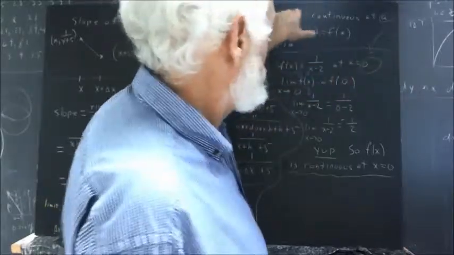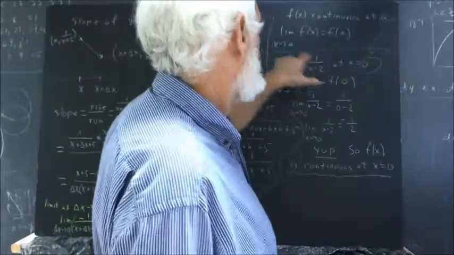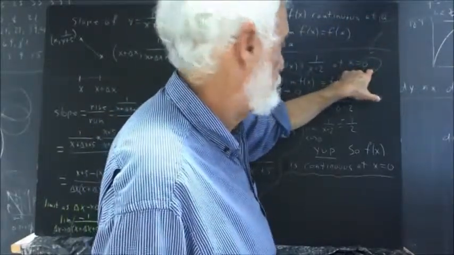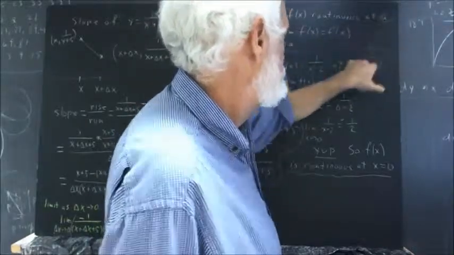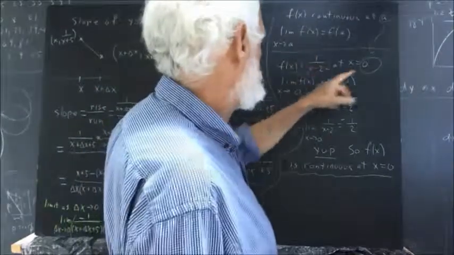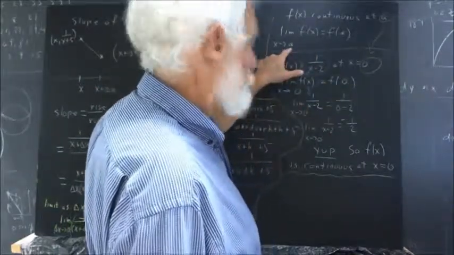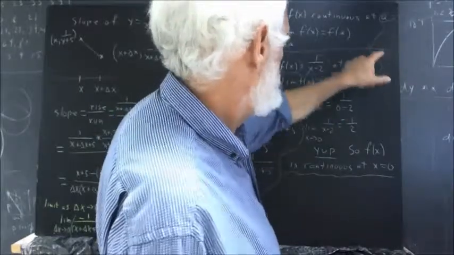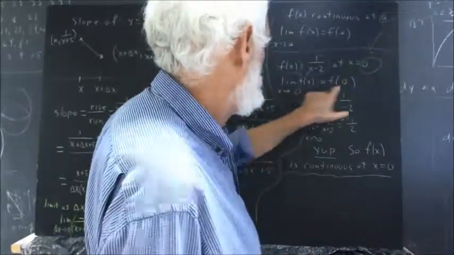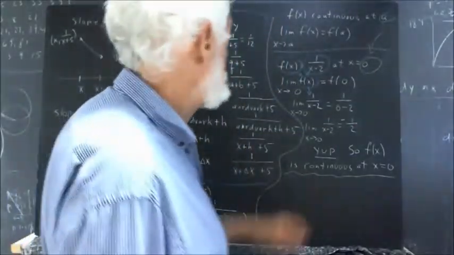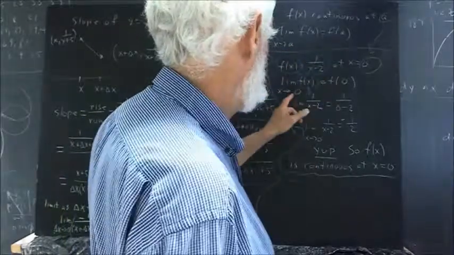Of course, that something is a, but where's a in this? Well, f is continuous at a. This is supposed to be continuous at x equals 0. This tells us that a is 0. So we're trying to determine the continuity of this function at x equals 0. We're going to let a equal 0 in the definition. So a is 0 and goes here and here. Now we've written out the exact symbols of the definition, simply replacing a by 0.